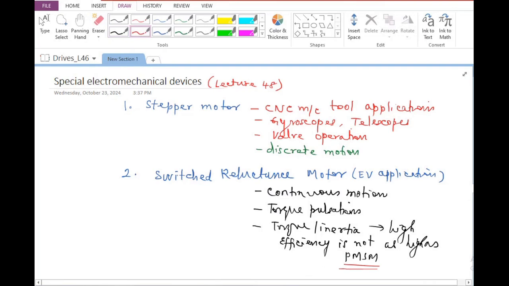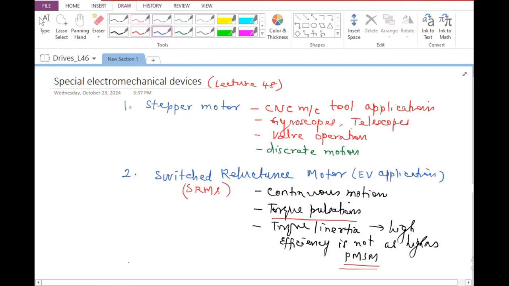That is one reason why switch reluctance motors, or SRMs, have not really succeeded so much in terms of being employed in electric vehicles. So we will talk about the switch reluctance motor because in future it is very much possible, because permanent magnet costs are increasing tremendously, or the control technique of the switch reluctance motor might improve to such an extent that the torque pulsations may be minimized, that they could be a candidate for electric vehicles.